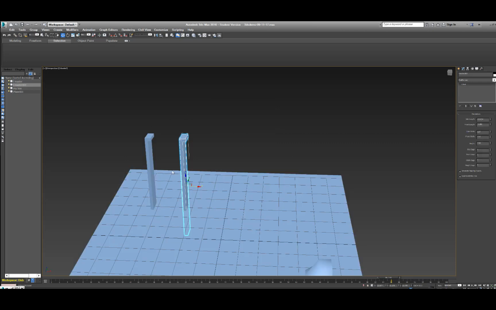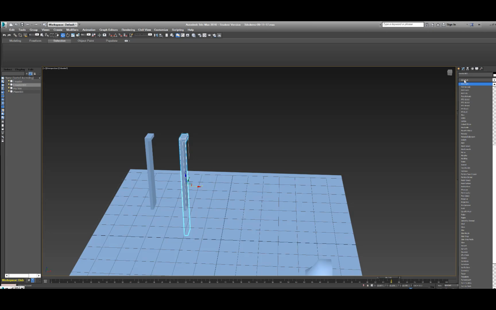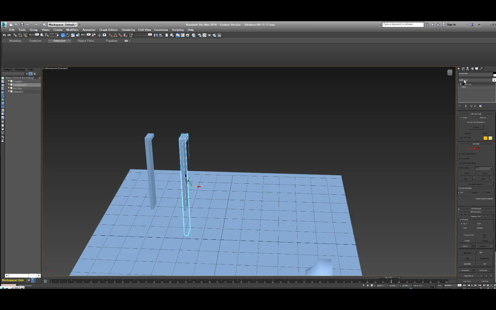So I've got this copy here, and let's say I'm going to add Edit Poly to this copy, and I'm going to look at the L extension and see, okay, I don't have that many segments. I got to that by clicking on L extension. Say I want 10 width segments.